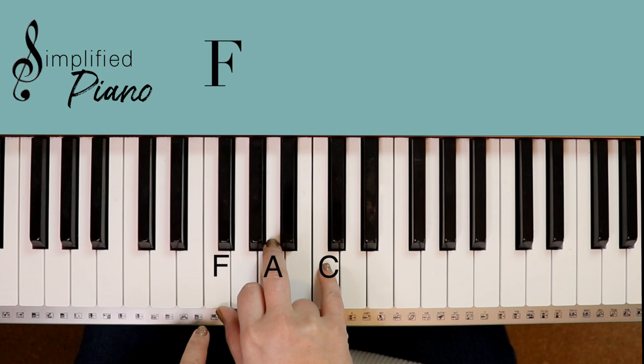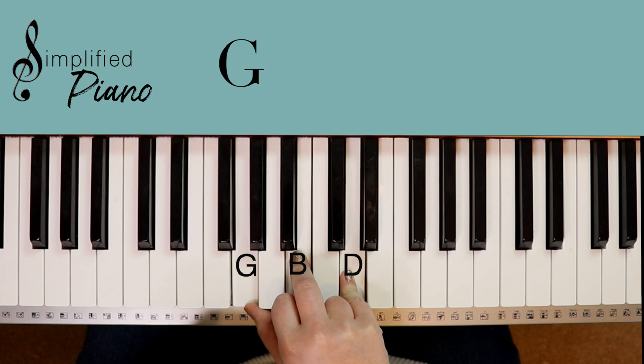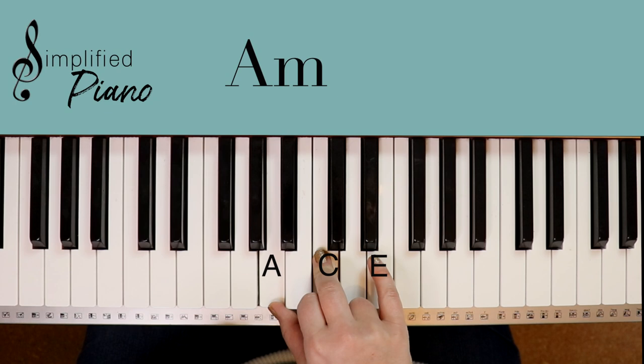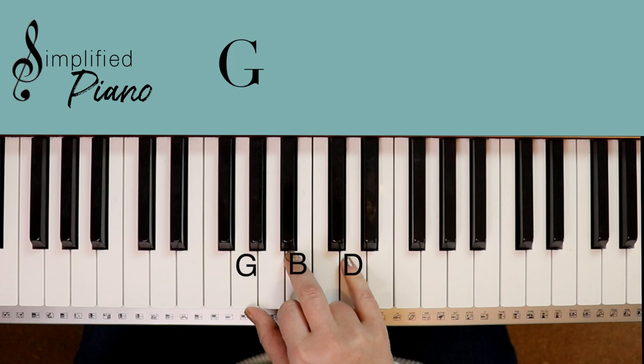And then G is just right up one note from there. So we have G, B, D. And if you move up one more note, you will find yourself in the A minor position. A, C, E. Okay, and then we only have those four chords. So we have C, F, G, and our A minor.